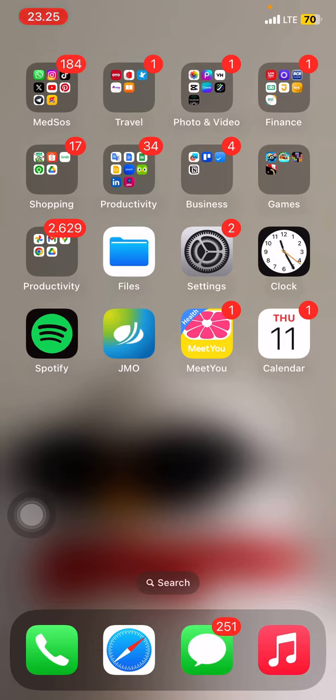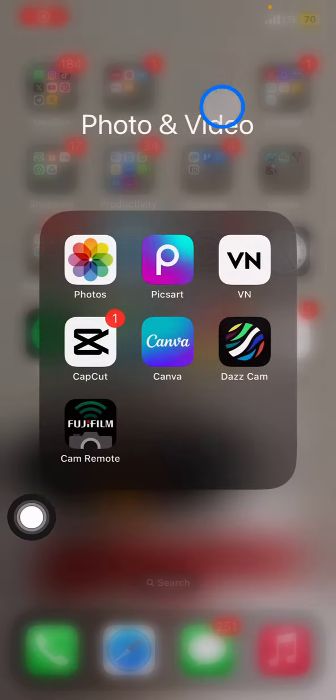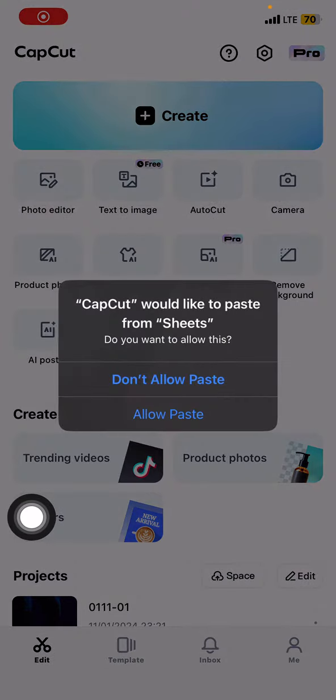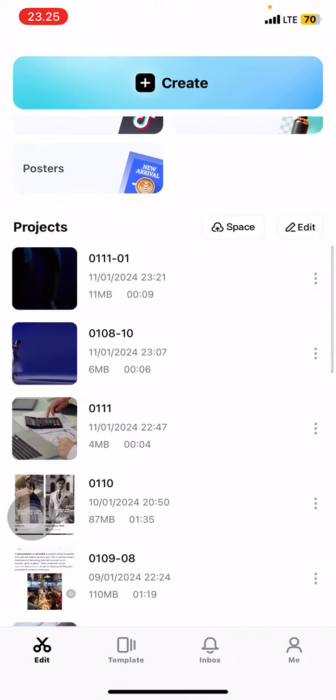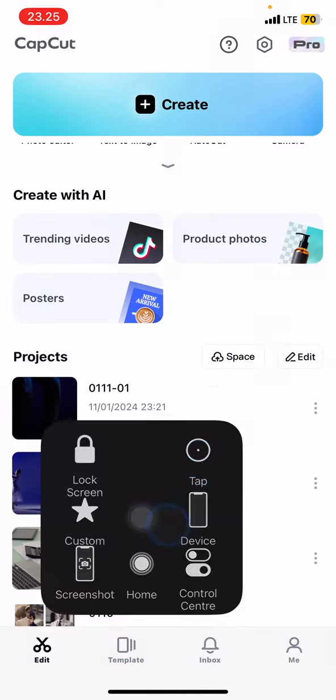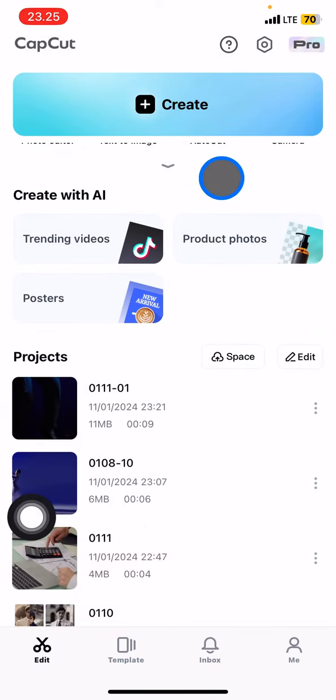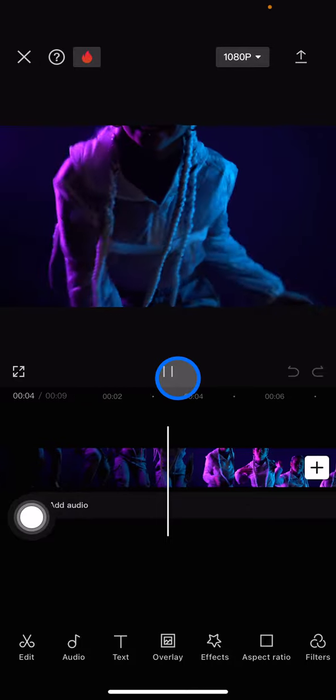This is quite basic. The thing that you have to do is just open your CapCut application. Whenever you open it, you just need to find the project that you want to save, or you can also create a new one and start editing from the beginning. But if you already have the project, just open the project. I already have the video here, and let's save this video in 4K quality.